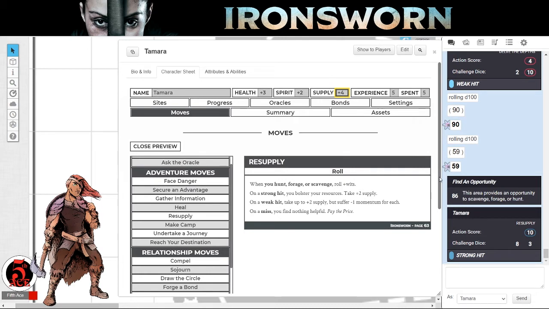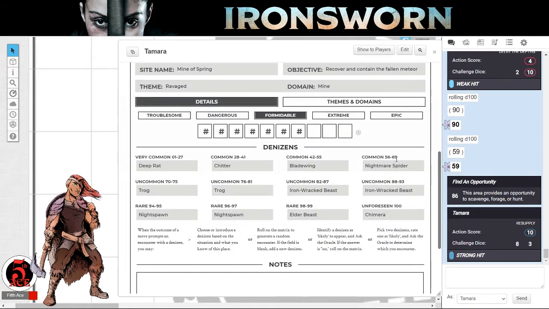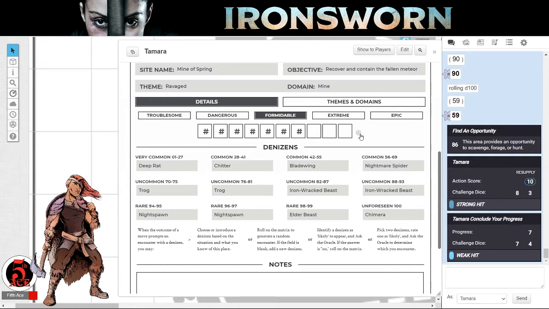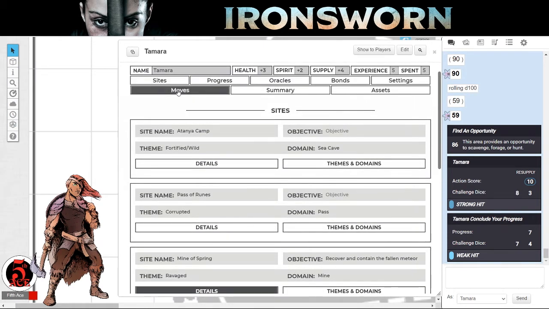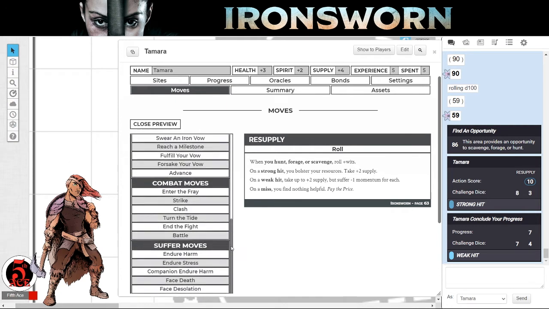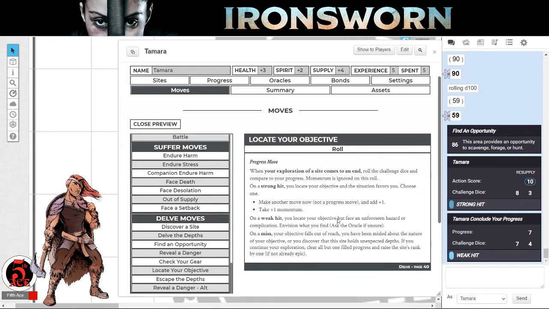Okay, but yeah, I'm thinking maybe this is where the Skystone is, because it's an excavated area. Maybe this was where the final impact was, and it's kind of blown it open a little bit. Let's go to the site. We are at 7 progress, so I'm gonna give it a go. Let's risk it. It's a weak hit. So on a weak hit for concluding progress through the delve, we've located our objective. On a weak hit, you locate the objective, but face an unforeseen hazard or complication.